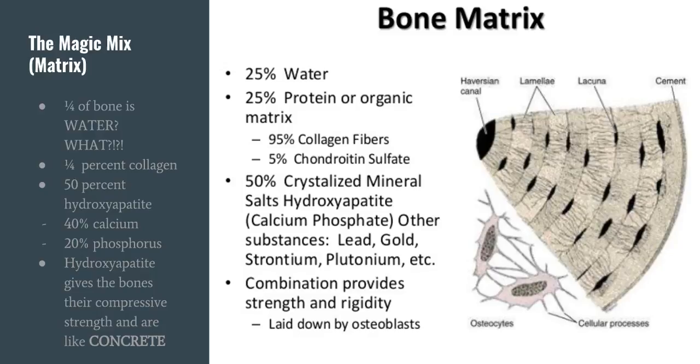A little example of this is if you take a chicken bone and you scrape off all of the muscle and everything from it, and you just have a chicken bone, and you throw that chicken bone inside of a cup of vinegar, and you leave that for about 48 hours. What's going to happen is that vinegar is going to eat away that hydroxyapatite, which is calcium and all that stuff. And all that's going to be left is the collagen and some other stuff. But it's no longer going to be hard. That bone is not going to be hard anymore. It's going to be like a rubber band almost. It's going to be very flexible, and you're going to be able to move it and bend it in all kinds of weird, funky ways.